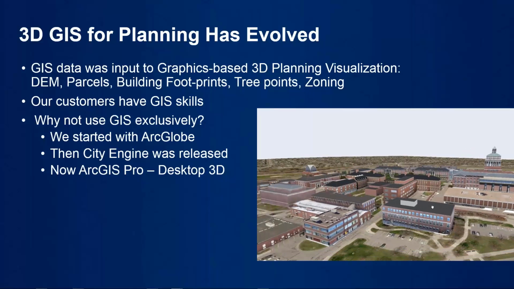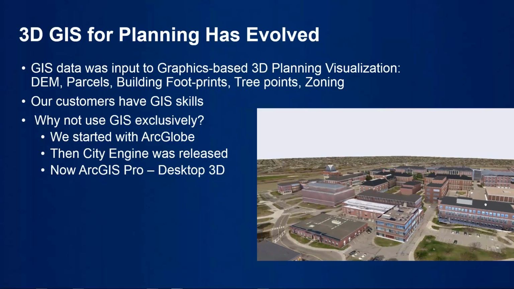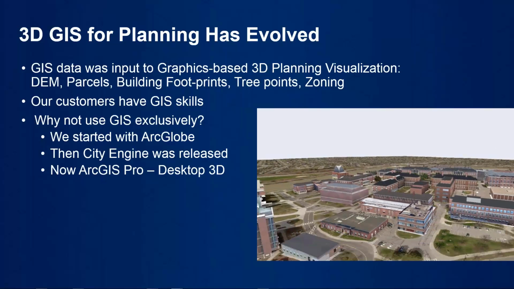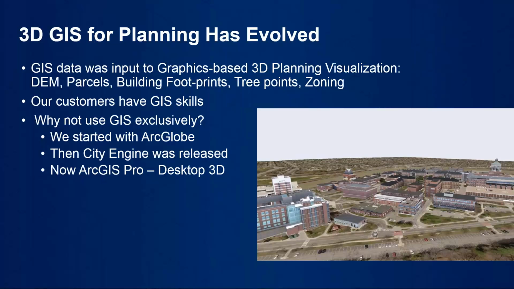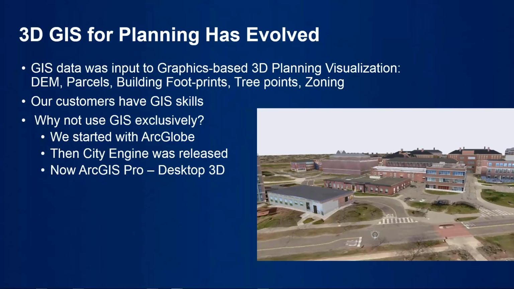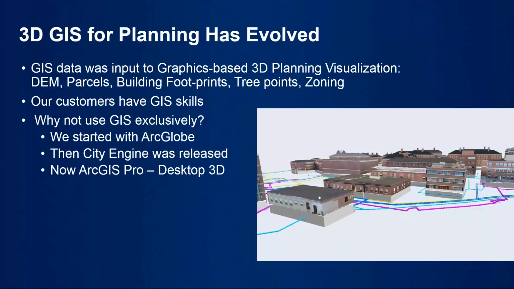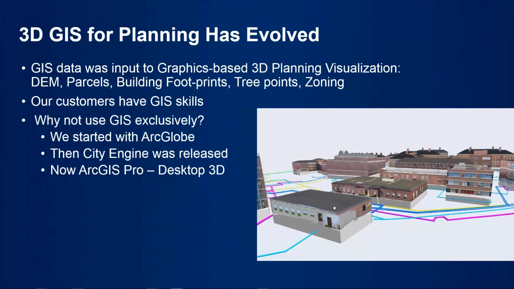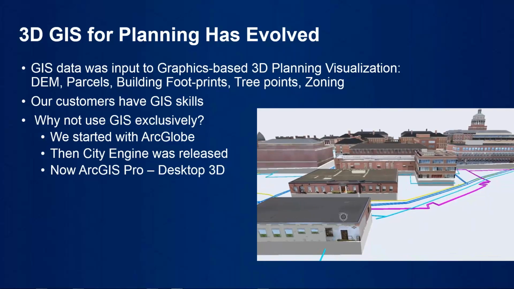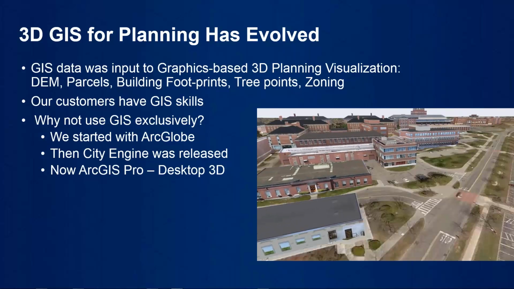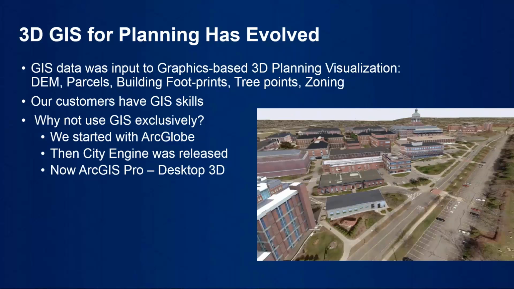So we started to ask ourselves, well, what about GIS? GIS data was always an input to these graphics with the elevation models, parcels, building footprints, tree points, and zoning as inputs. And we knew that our customers had GIS skill sets as well to help manage these scenes. And we started looking at why don't we just use GIS exclusively.